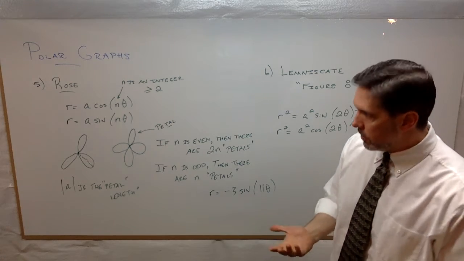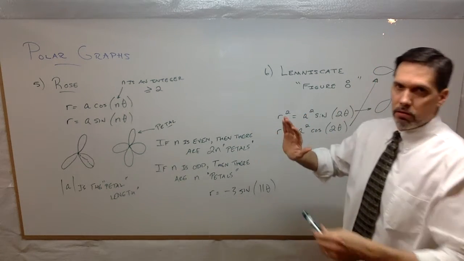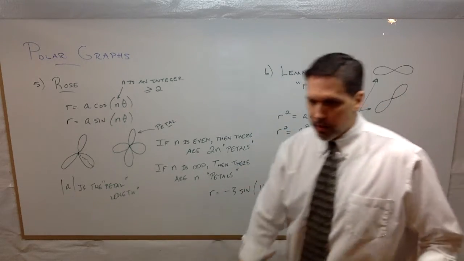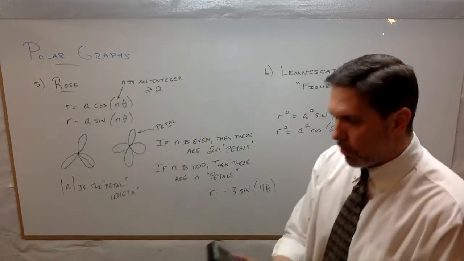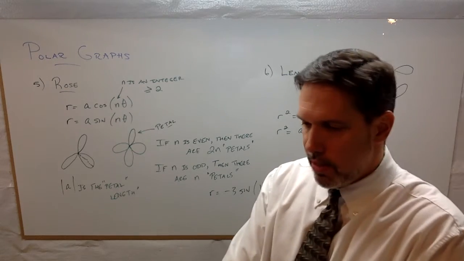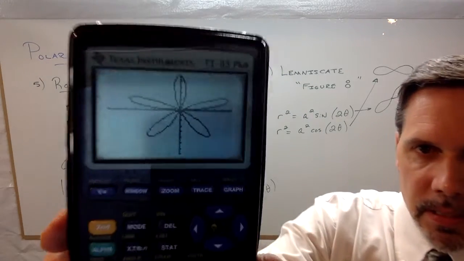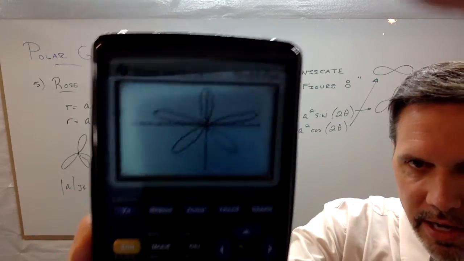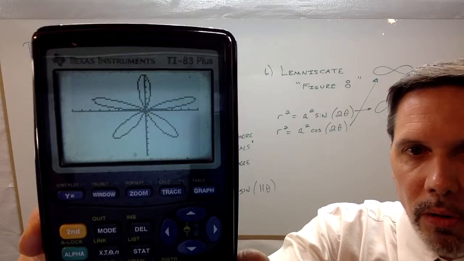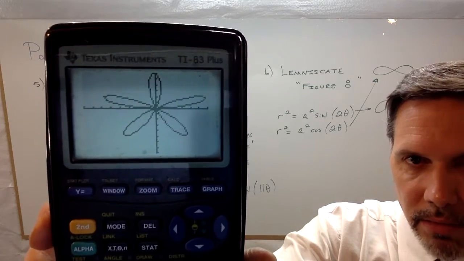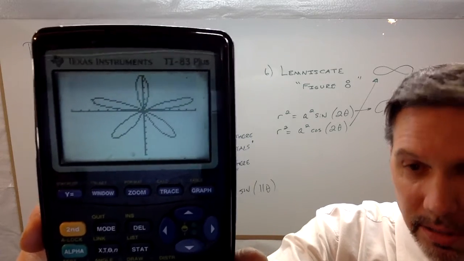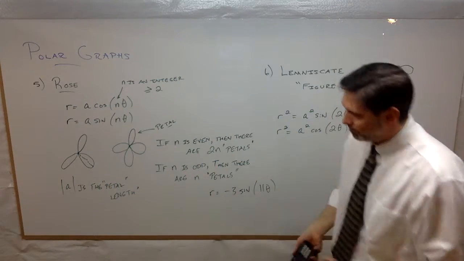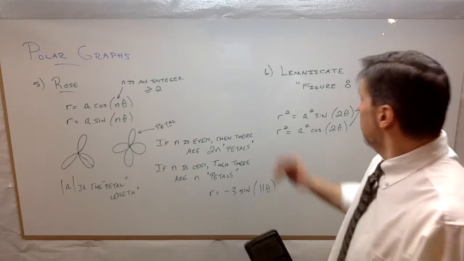Okay, wrapping up the name graphs. First thing I want to do is backtrack. It was driving me crazy why on my graph I couldn't get that to show that the pedal length is 6. That's because I was stretching out the x-axis. I wanted the y-axis stretched out so you could count up from the pole. You can see that pedal length from the pole straight up is 6. So it was the y that I was mistakenly putting in the x, and sorry about that.